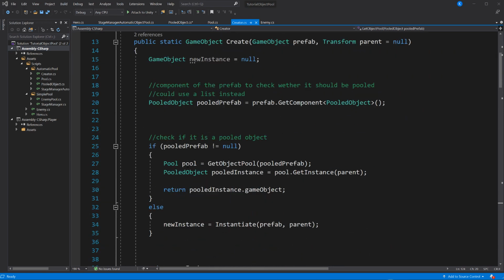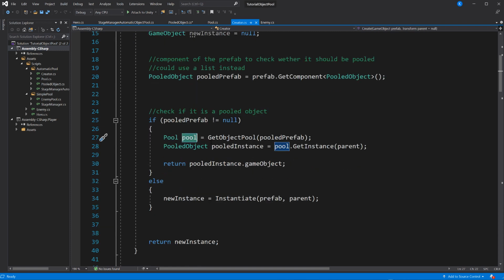So now that we have the get object pull, we have a pull, and now we're actually going to create a pulled instance. Make a new field, call this one pulled instance, and then we say pull.getInstance. The pull was either created or we fetched it, and then we pass in a parent. I'm going to get to that in a moment.